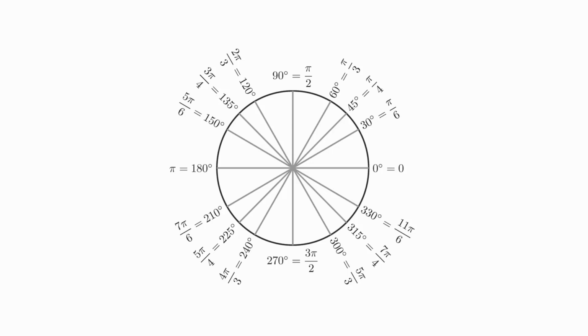Initially, this might seem like a lot of information, but remember that you can build these angles by just starting from the 30 or 45 degree angles. But these aren't the only angles we will encounter. We will need a general method for switching between degrees and radians. We will use the method of conversion factors to accomplish this.